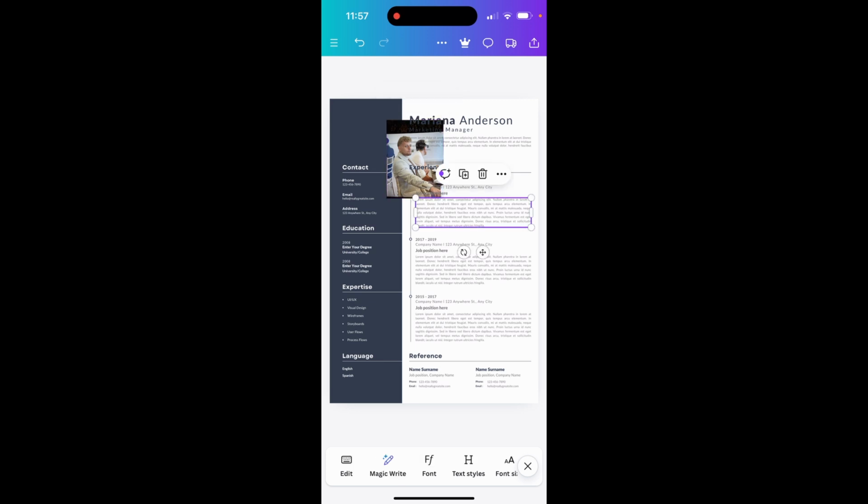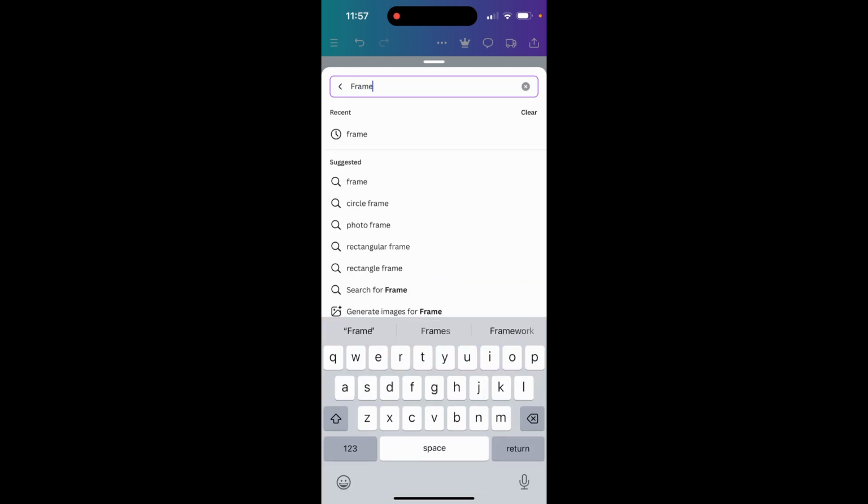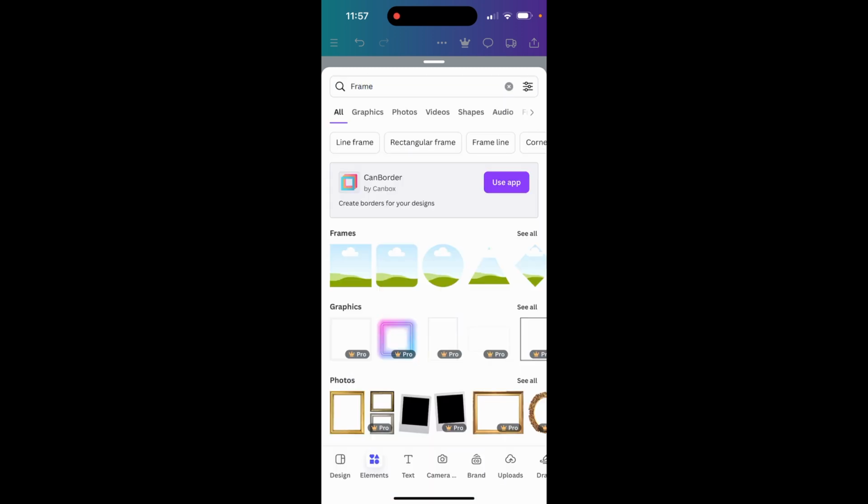So if you want a circle effect, go ahead and click off your image and click off the design, and then you need to go ahead and find the circle frame. To do that and to find the frame, go to elements. It's going to be at the bottom here, all the way to the left of this slider. Click on elements. Then you should see frame. If not, just search for it. Search frame. Then you'll see the circle frame.